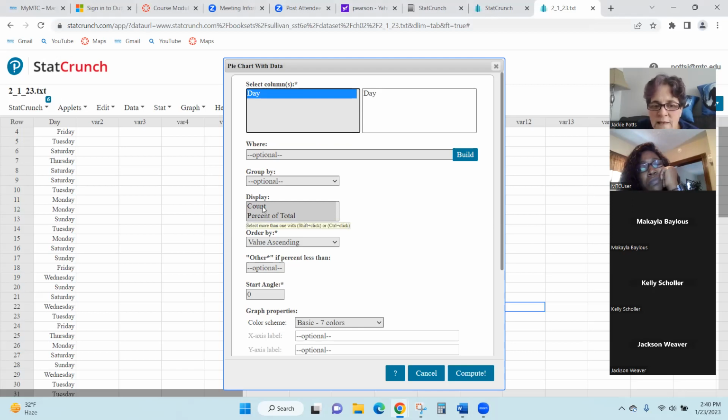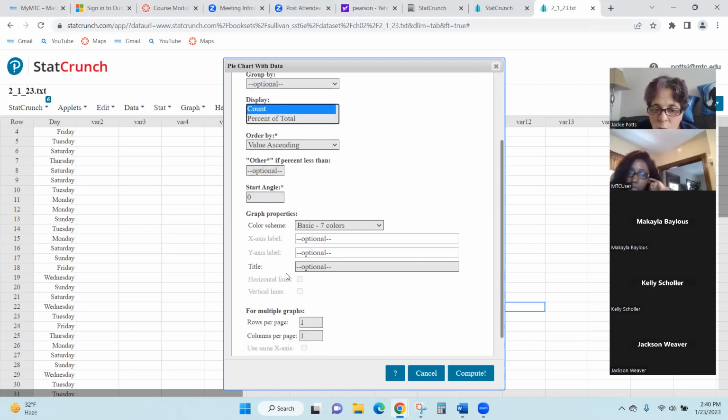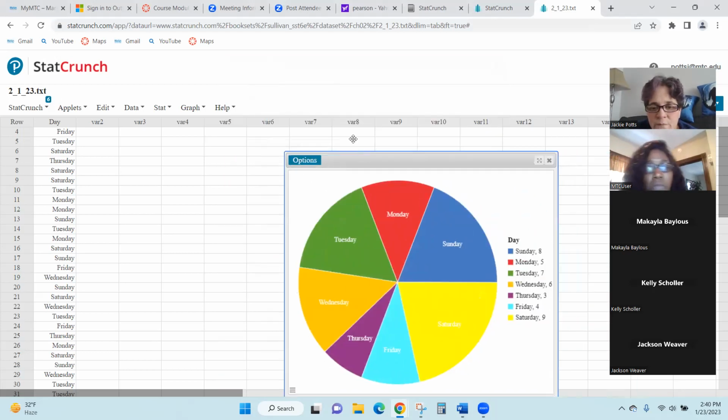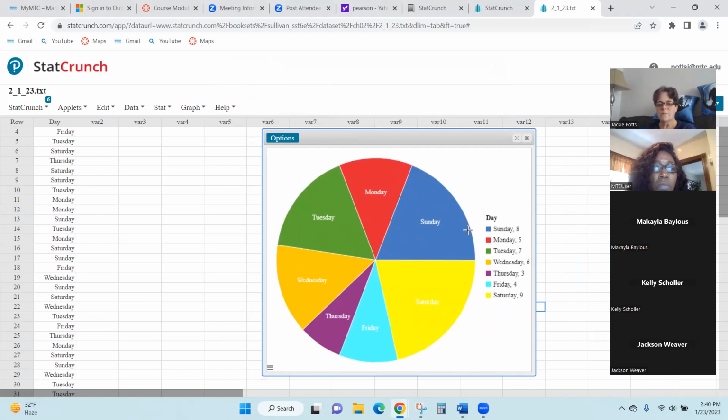And we can either do it by the count, in other words the frequency, or by the percentage. And we can give it an overall. Let's hit compute. There's your basic pie chart with the frequency over here.